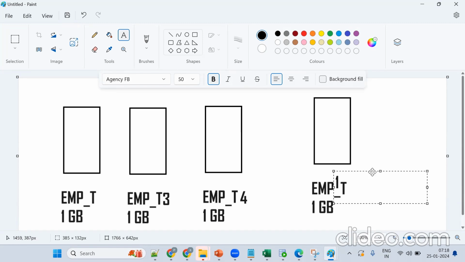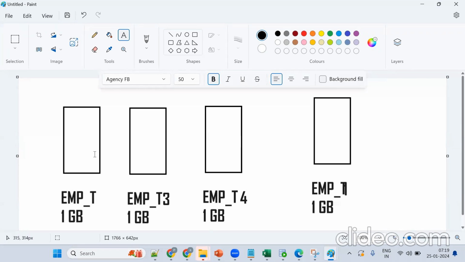So one table is there, and I'm taking backups of all these.